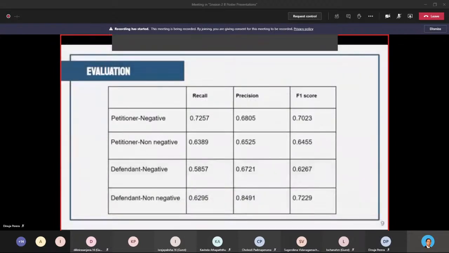In the evaluation, we used a dataset which consists of 2,000 human annotated legal sentences taken from previous court cases to carry out our experiment and evaluations. In the experiment, we compare the sentiment class of each party picked by human judges and the proposed rule-based method which makes use of the sentiment annotator. We consider four classes as negative for the petitioner, non-negative for the petitioner, negative for the defendant, and non-negative for the defendant. And the results have been evaluated considering the standard measures of precision, recall, and F1 score.